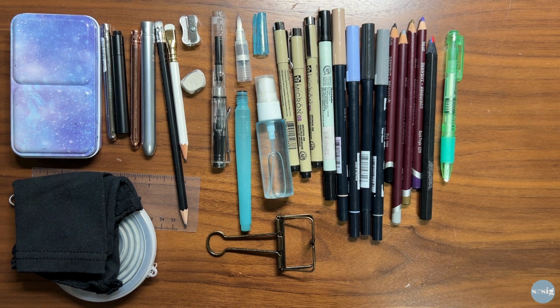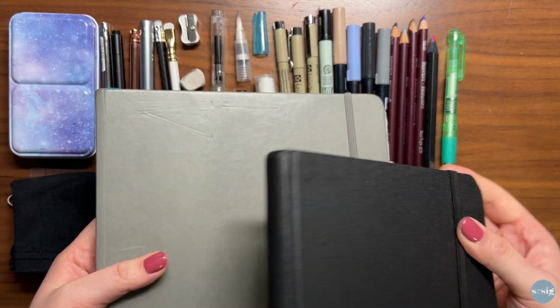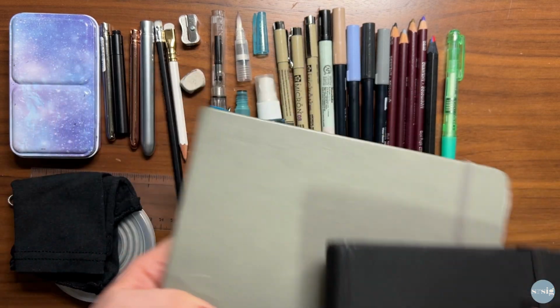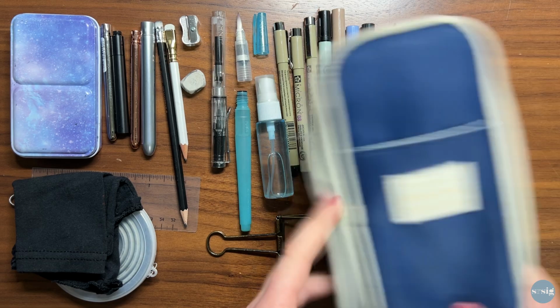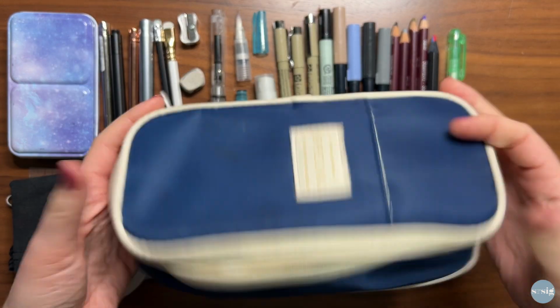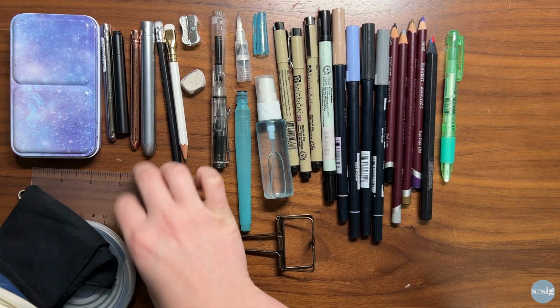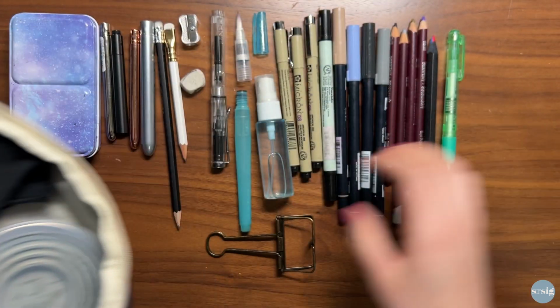Sometimes I prefer to finish something completely on location, and sometimes I'm okay with having it be sort of split in half. So I kind of have to choose which experience I want to have when I'm leaving that day, because I'm not going to bring both of these. And then the nice part about all of this is that it all fits in this little pencil pouch. I will just drop all of these in here.